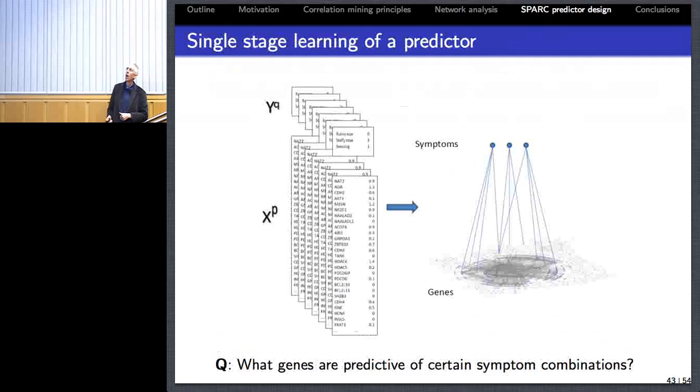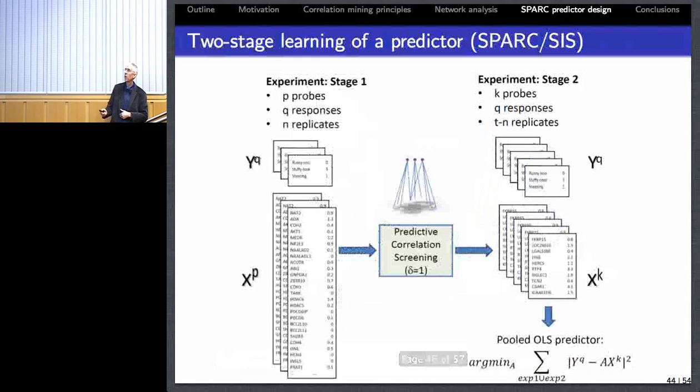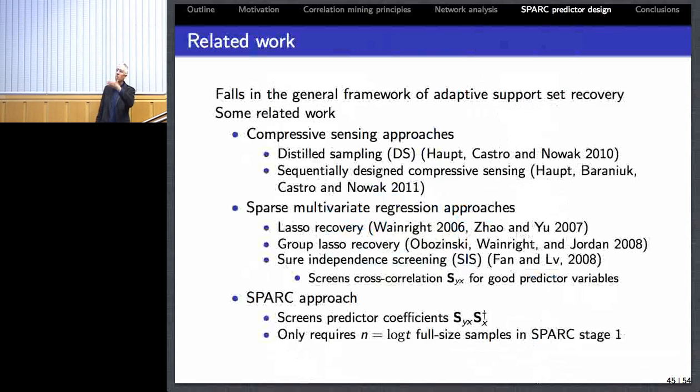And so this just shows what we're trying to do: predict these symptoms with samples of molecular level gene expression, and the predictive correlation screening, where you knock down the number of genes that you're going to assay as a function of the correlations that were observed with relatively fewer samples, but lots of biomarkers that you weren't able to quantify, but you're able to detect. This is related to a lot of other approaches, compressive sensing, sparse regression, and so forth, that I'm not going to dwell on.